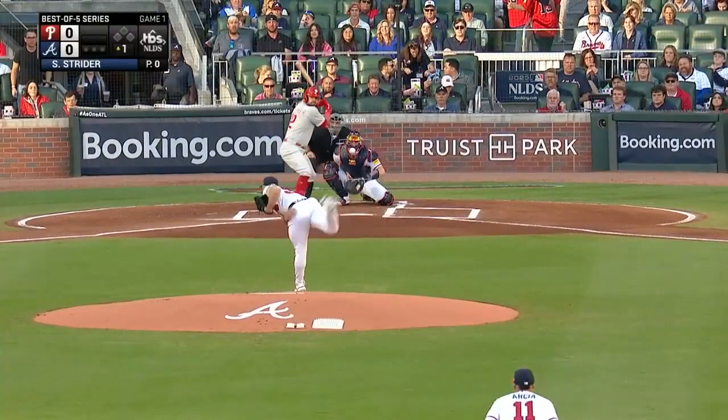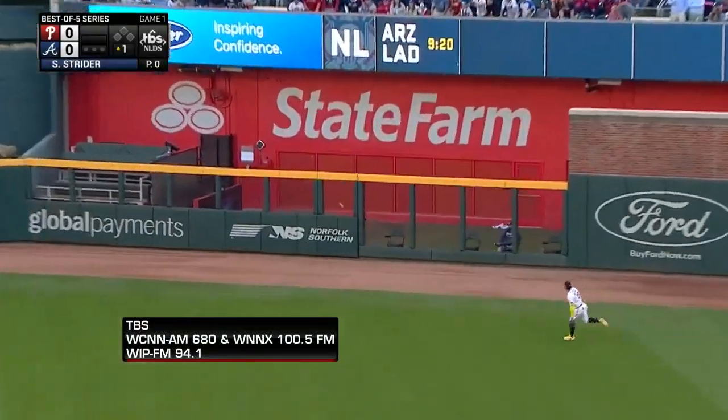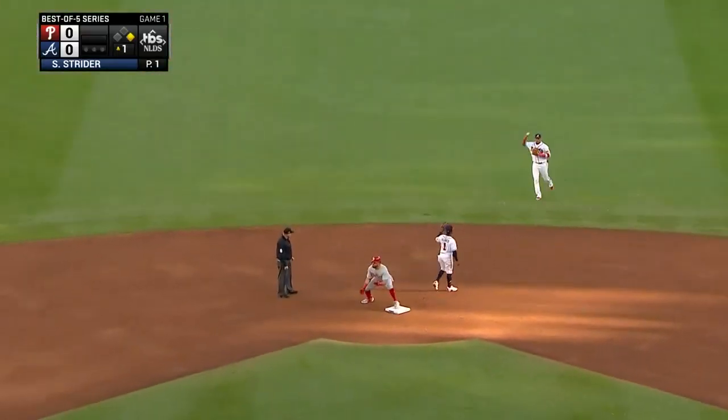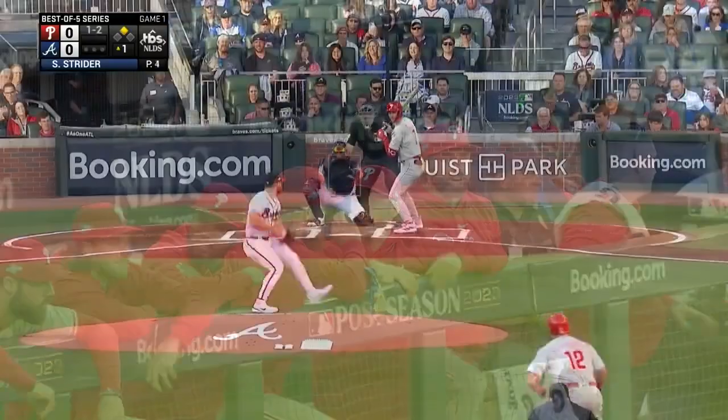At Truist Park, and Schwarber wraps one into right center field. That is going to be off the wall. Over to make the play is Harris. He'll fire it in, and the Phillies come out banging. A double from Kyle Schwarber, and already pressure on Strider and the Braves.